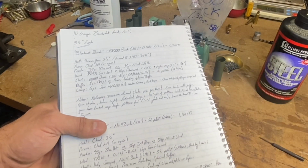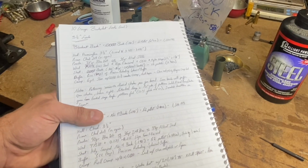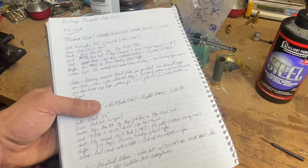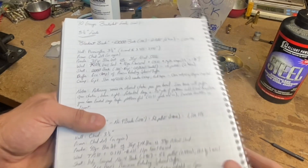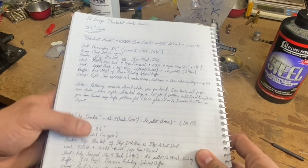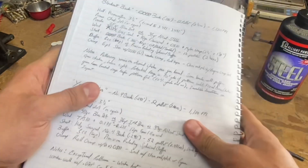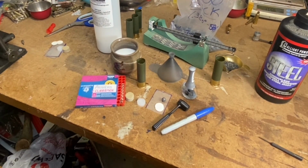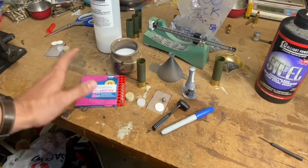We're then going to finish that off with a 6-point star crimp with a little bit of a set down and a taper if you can provide it, either through a gate finishing tool or, as I'm going to use, the Ponzus Warren 375 or Magnamatic 10. Okay, we covered the specs handwritten on the sheet. So we're going to take a look over here. We've got all of our components.